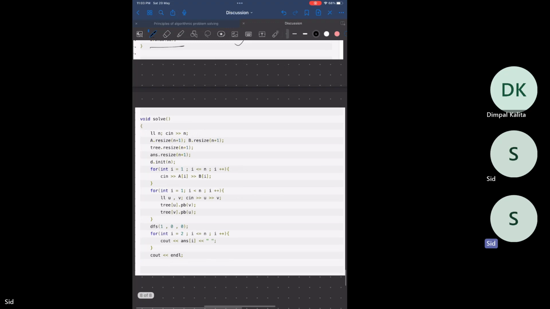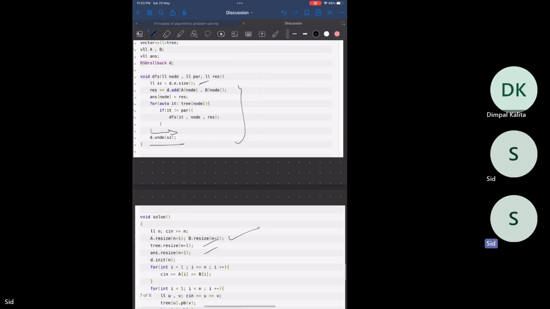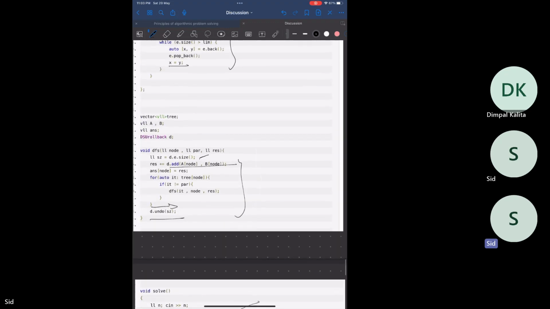And our basic approach is taking the A input, B input, then for the tree, we are keeping the answer, directly storing the answer here. If there is a new distinct element, then we add it to the result, which is the number of distinct elements it contains.